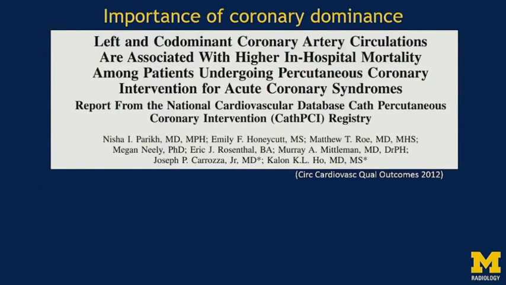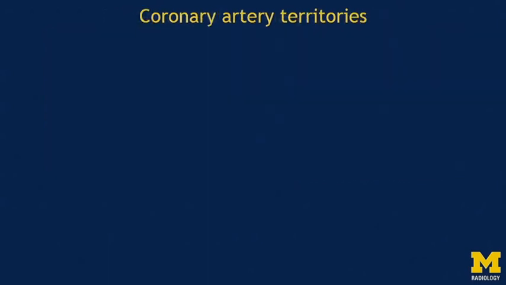Now, one of the importance of coronary dominance, apart from the therapeutic decision making, is that it's been shown that the left dominant and the co-dominant systems have a higher in-hospital mortality, especially among patients who have left-sided coronary artery disease. And the reason is, if you think about even a right dominant system, the majority of the myocardial supply to the left ventricle actually comes from the left coronary artery. So if you have a left or a co-dominant system, this imbalance becomes even greater, and this is somewhat of an unfavorable anatomy if you have left-sided coronary artery disease. So these patients have been shown to do worse than the right dominant systems.